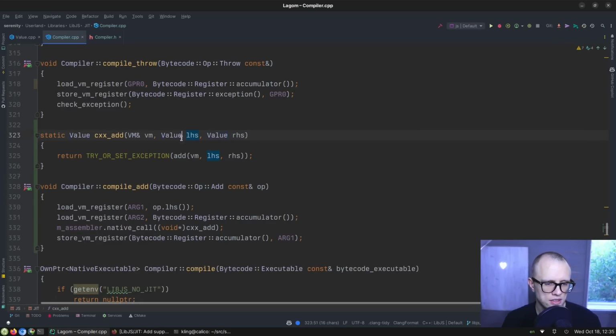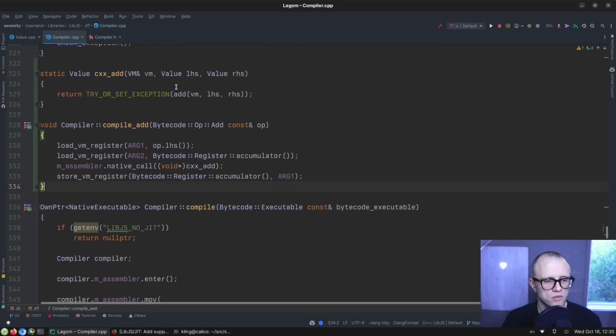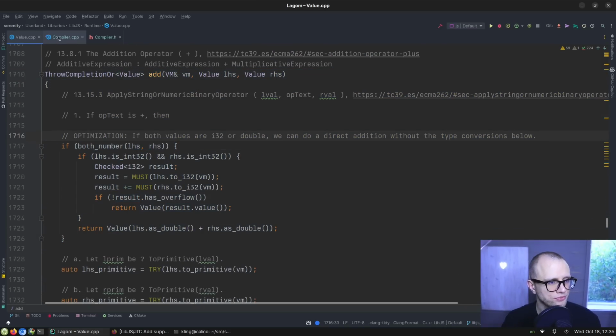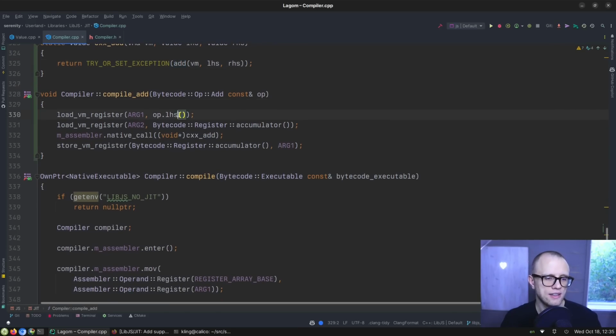Yeah, exactly. Left-hand side, right-hand side, try or set exception, and it just calls the add helper. So that's the one that we just looked at here that has the optimization. Right, and here there's room for the fast path.